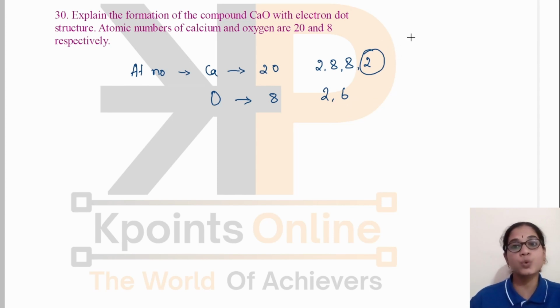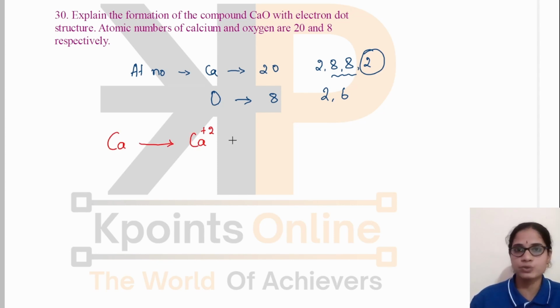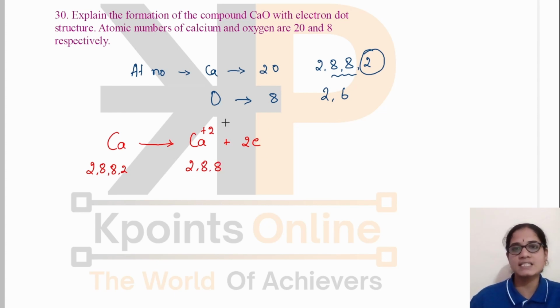Calcium atom tends to lose 2 electrons in order to become stable with an octet, that is a completely filled valence shell. In case of oxygen, it needs 2 electrons in order to complete the octet. Yes, let us see the formation. Calcium will lose the electrons to form Ca2+ ion, that is calcium cation. Why does it have the tendency to lose electrons? Because in order to get the stable octet, it will lose electrons. Initially it was having electronic configuration 2, 8, 8, 2. Now it is having 2, 8, 8, and it will get a plus charge because it is losing the electrons. Whenever the atom loses electrons, it will get a positive charge. Whenever it gains electrons, it will get a negative charge. Here, this is calcium cation.